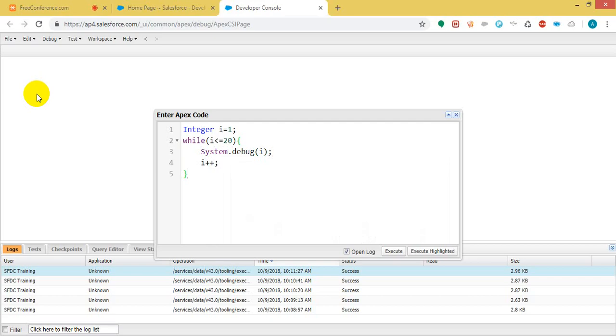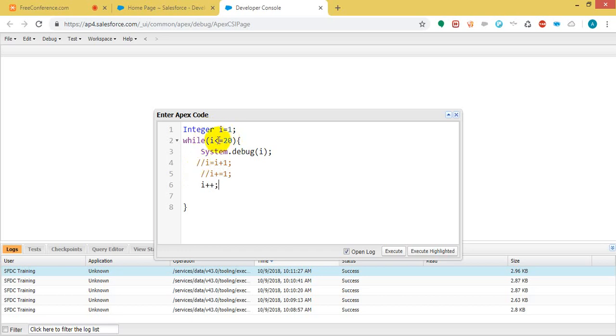Now here if you observe that you have the initialization, means a variable you need to declare with a default value. Integer i equals to 1, while i less than or equals to 20, means i is 1, less than or equals to 20, yes it is right. So this will be printed, 1 will be printed, then i plus plus means i equals to i plus 1, means previously it is 1, plus 1. So you can simply use i equals to i plus 1. You can use like this as well, or you can simply use i plus equals to 1. This is one way, or yesterday we have seen that, another way is i plus plus. Whatever you want you can use. Means you have to increment 1 by 1.